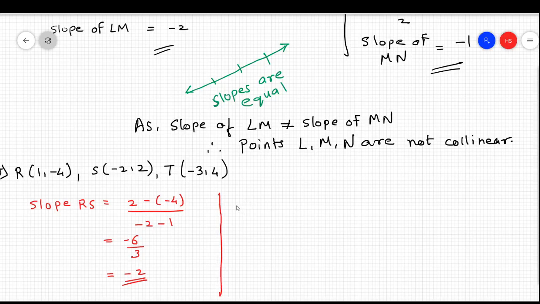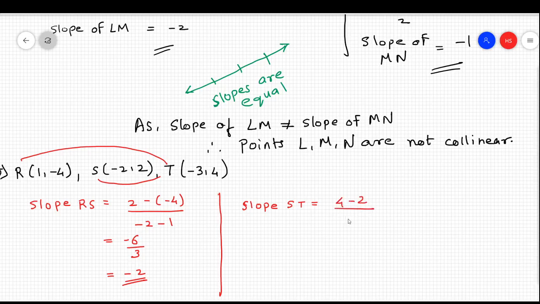Okay. Same way, what we will try to find now? Anything you can, ST निकालो. Try to find ST or RT. It doesn't matter. Any two segments का slope निकालो. ऐसा नहीं है कि ये दो निकालना. Any two. ST भी निकाल सकते हो या तो RT भी निकाल. समझ में आ रहा है? You can find ST or you can even find RT. It is up to you. So I choose say ST here. Slope ST. कैसे निकालेंगे? Same method. कोई change नहीं.